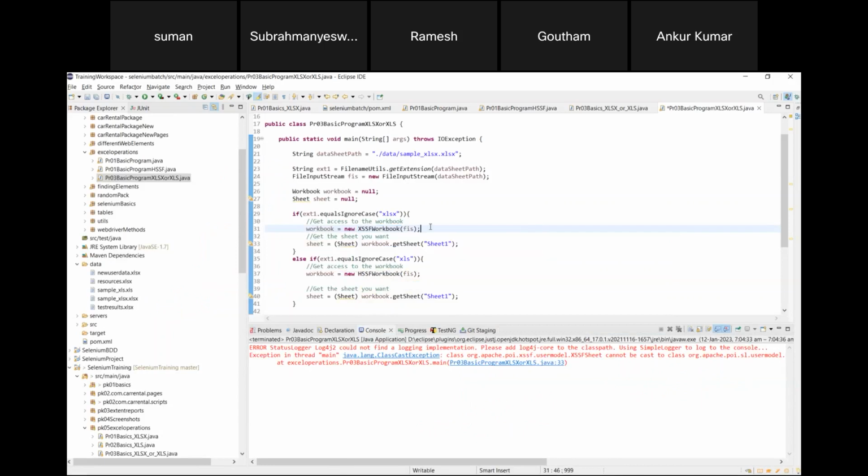So this is what we are doing here, but I'll check this program. I think it is giving some problem with class cast exception. We don't need this casting also, actually speaking.